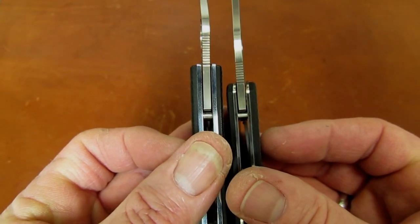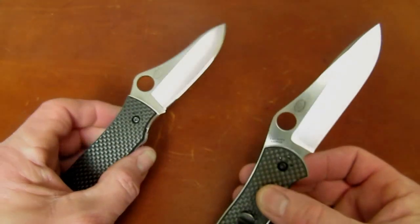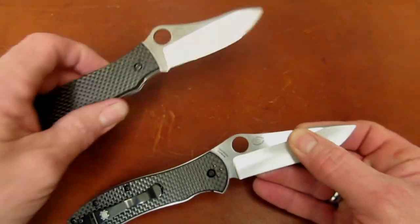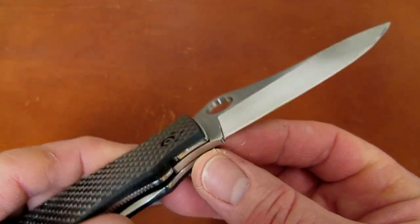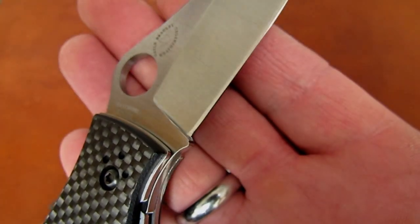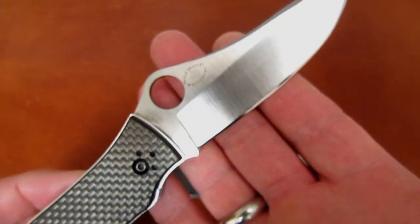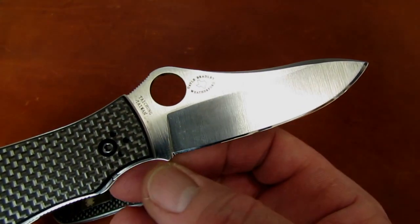Would it ultimately be as strong with the smaller stop pin? No. Is it in danger of failing? No. Now let's look at the blade. The original has normal Spyderco grinding with a 90-degree plunge — it doesn't come sharp all the way to the base from the factory. This was one of my earlier efforts at getting a sharp edge all the way to the back, and you can see I didn't quite have my angle right and dug into that plunge shoulder a little bit. But you can get it there and keep that blade edge sharp all the way to the back throughout an infinite number of sharpenings.